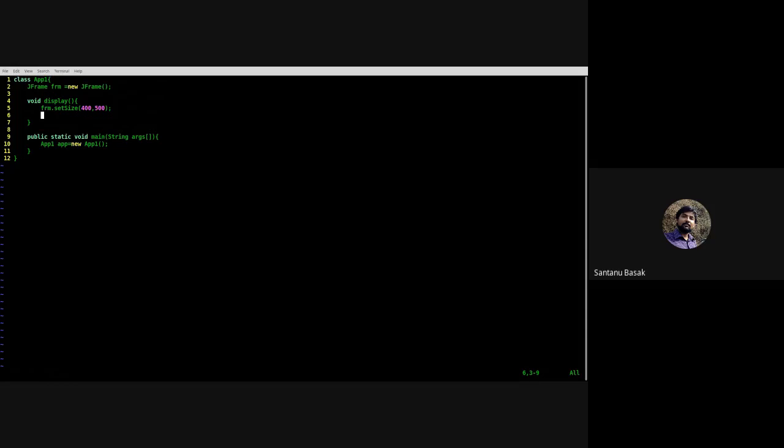To make it visible, we'll use the frame instance again and call setVisible, passing the parameter true, so that the system understands it needs to make the frame visible. Now we need to call the display method.